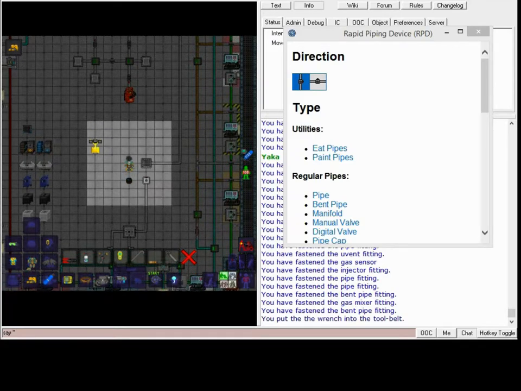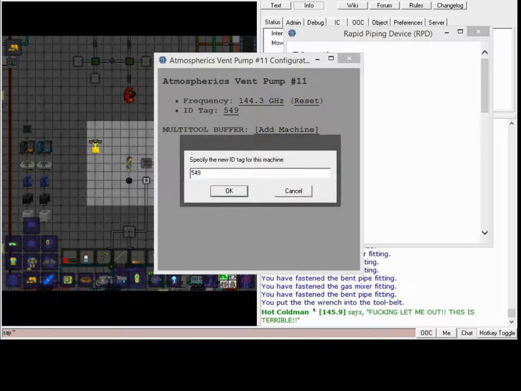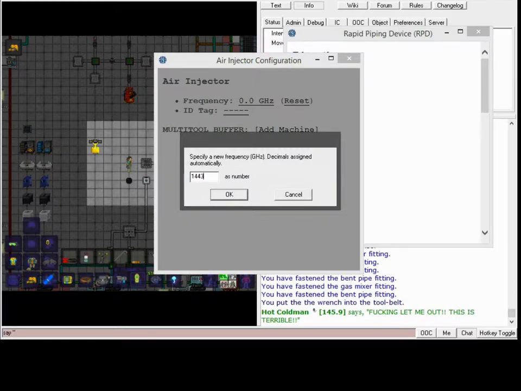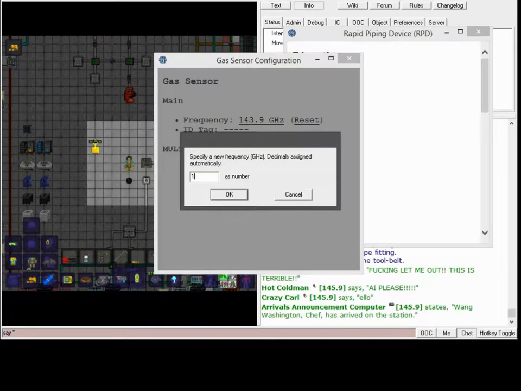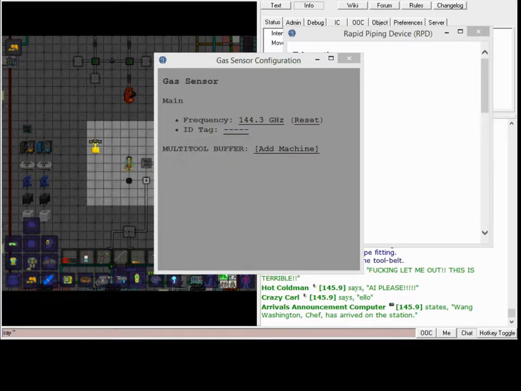Now, we're going to go ahead and configure these things now. We'll be using the frequency 1443 because this is the same frequency that the main air tank uses. We're going to name this, it is a vent pump, right? Yep, so this is going to be auxiliary air out. And this one's going to be auxiliary air in. Remember to make sure they're all on the same frequency or you won't be able to use it on the computer. Aux air. Oh, whoa. Aux air.